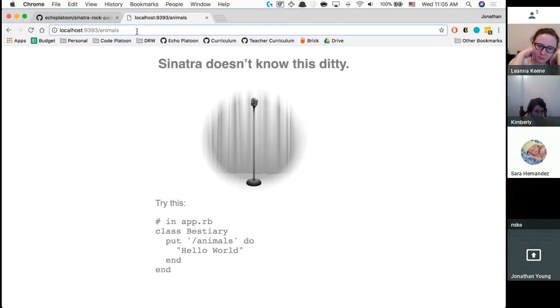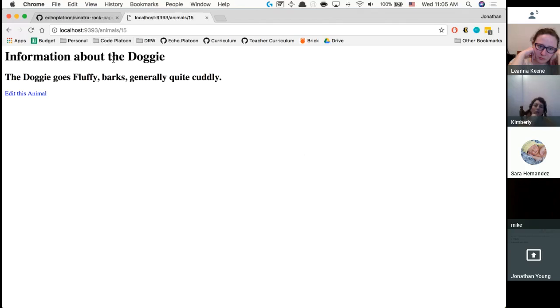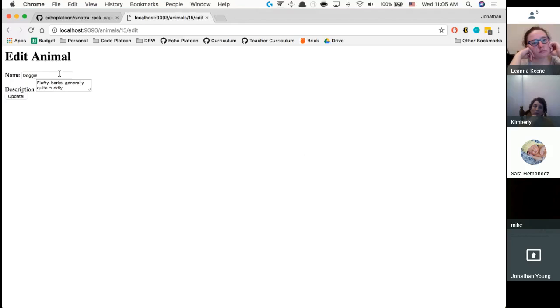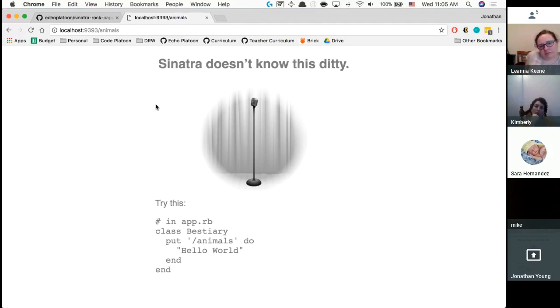So we're going to go to /animals/15, just a random number that I chose. All right, I want to edit this particular animal because my doggy is no longer a doggy because it grew up, and it is full dog. And full dog barks and bites people. So I'm editing this particular animal. Before it said doggy, like a fluffy doggy that everyone liked, and I'm going to press the update button. If all goes well, it'll redirect me to animal/15, but with my new updated things like full dog and full dog barks and bites people. And it blows up.